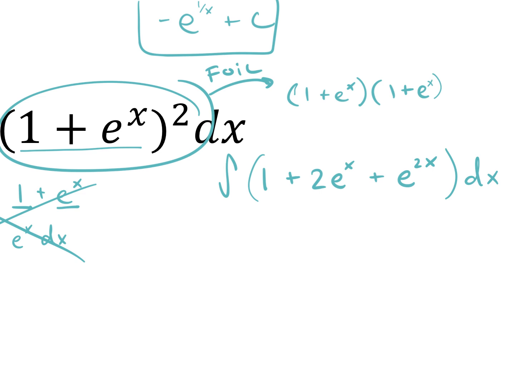Now this looks almost more intimidating than the question that we started with, but what we can do is just take the integral of each term separately. Since we're just adding each one of these, I don't have an exponent on this anymore. We don't have a square root that's keeping them all together. We can just take the integral of 1, we can take the integral of 2e to the power of x and the integral of e to the power of 2x. So let's do each term separately.